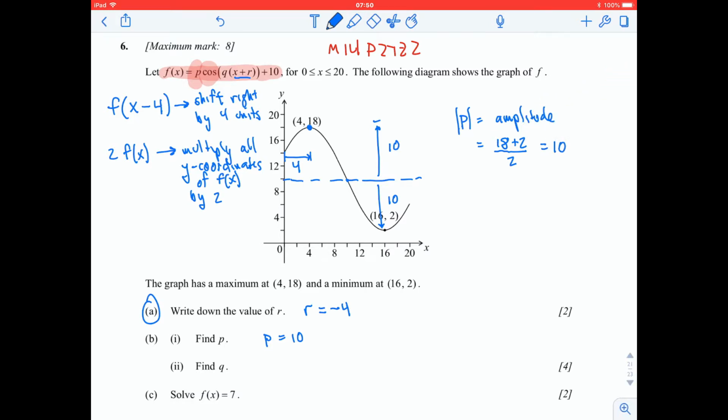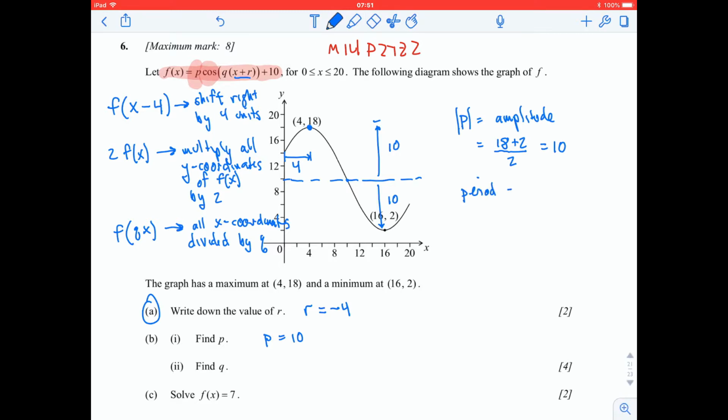And finally, for part Q, it asks us, find the value of Q. Q is related to the x value. So when we have a number that is inside, again, let's make it qx. This means that all of the x coordinates on the original graph are divided by q in this case. So we think about what relates to a trigonometric function and the x coordinates or lengths or distances in the horizontal direction, and the significant part there is just the period.